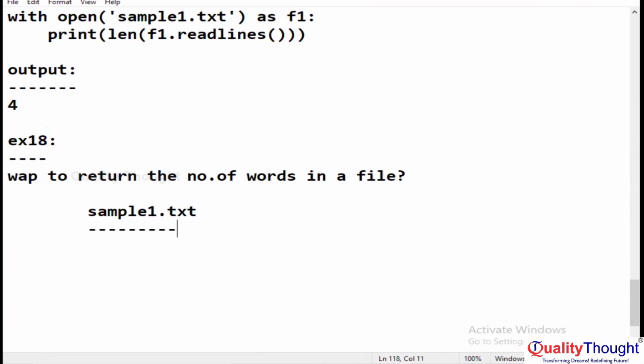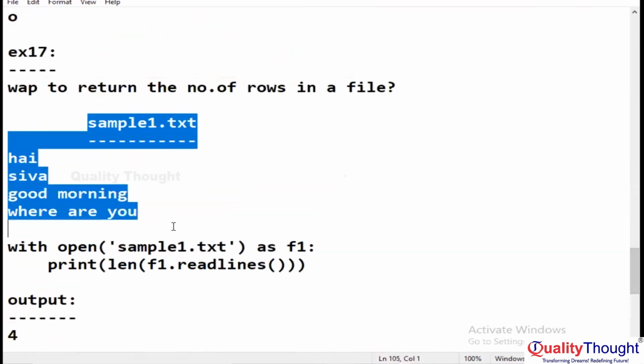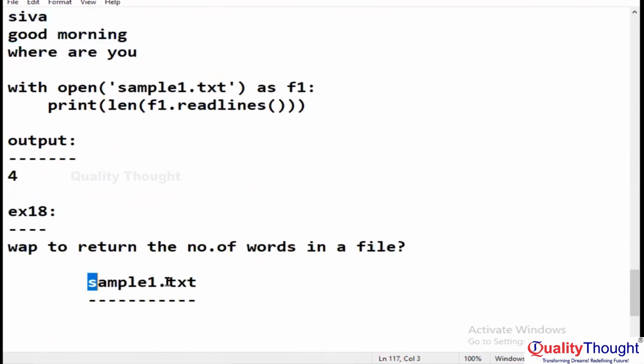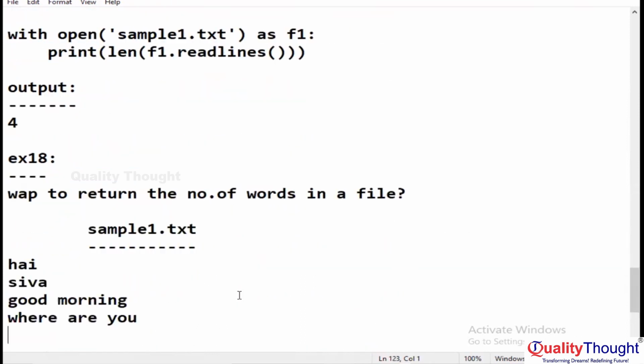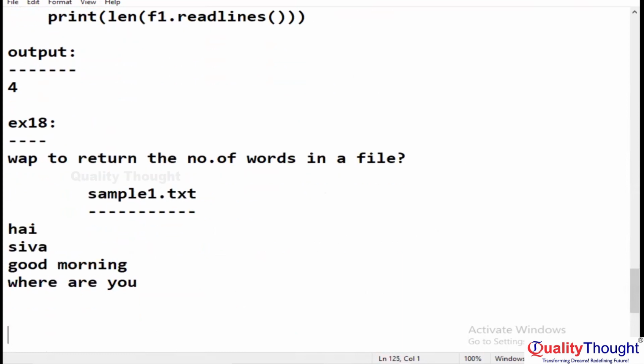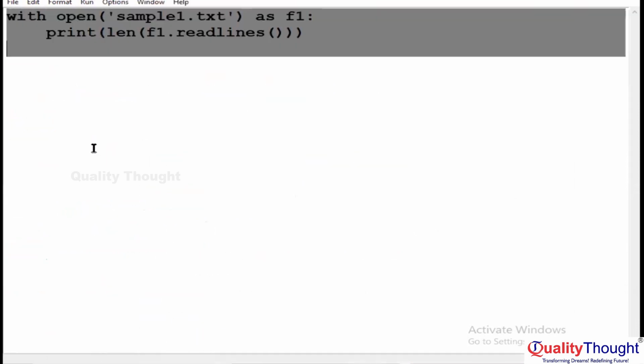Sample1.txt. Okay, how many words? This is one word, second word, third one, fourth one, and totally 7 words.